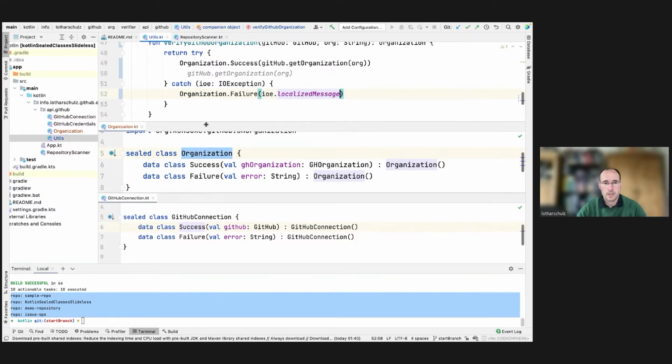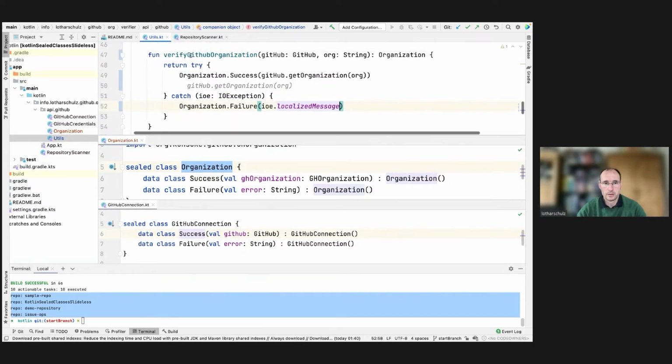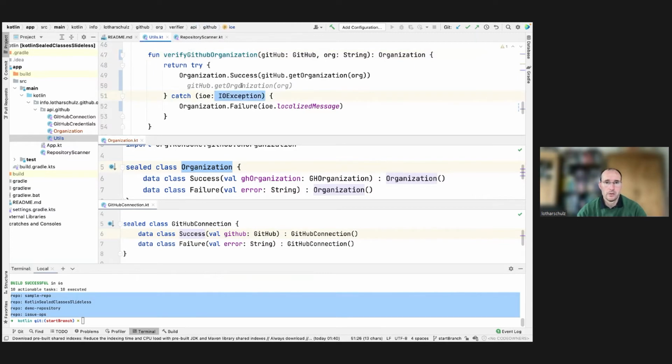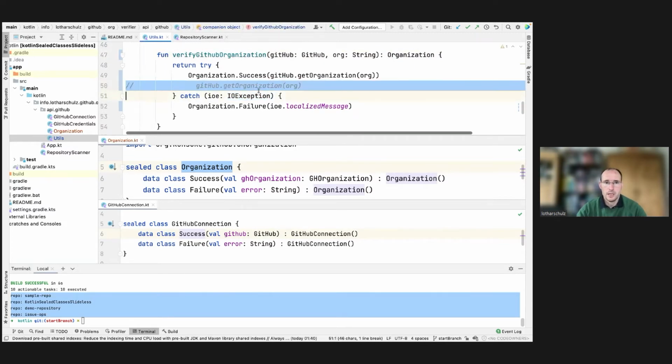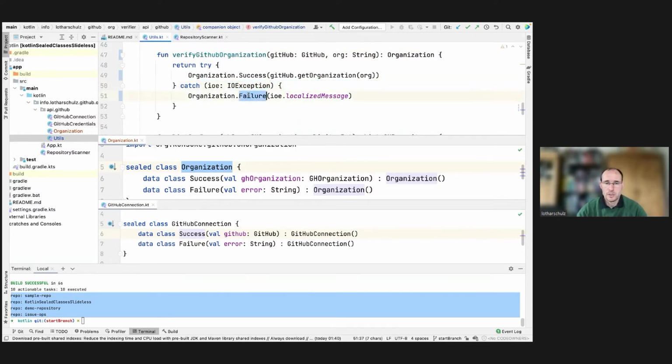And now I argue that this function looks way better. We have no null anymore. We do handle the IO exception case with a specific data class that we defined for that.